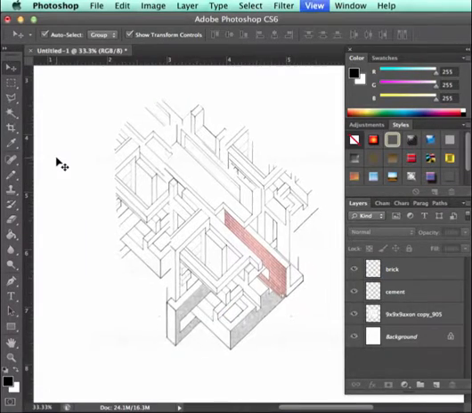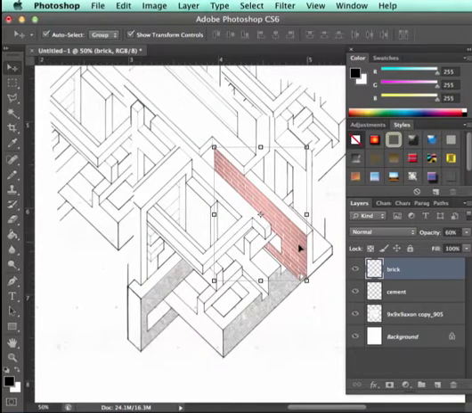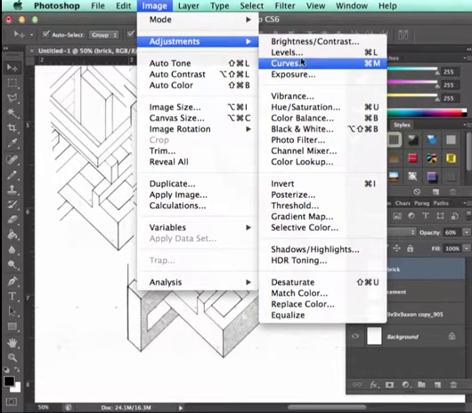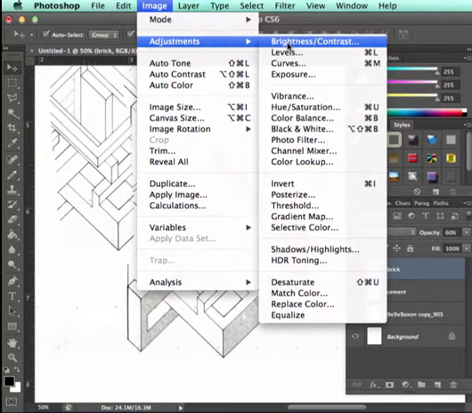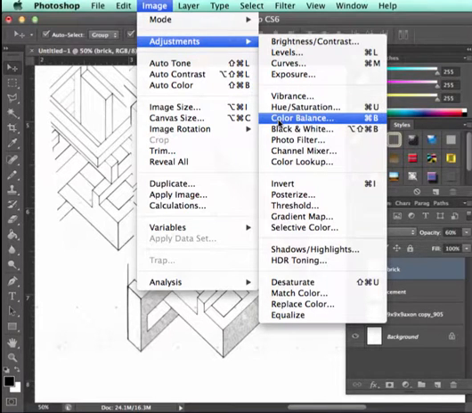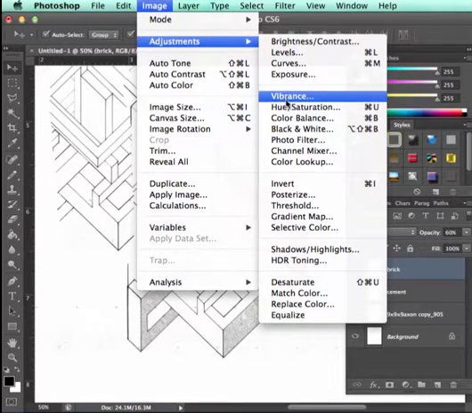Now that you've used your materials to apply on your drawing, you can also edit the image colors by going to Image, Adjustment, and from here you can play with the brightness, the levels, curves, exposure, vibrance, hue and saturation, color balance, and even make your picture become black and white.